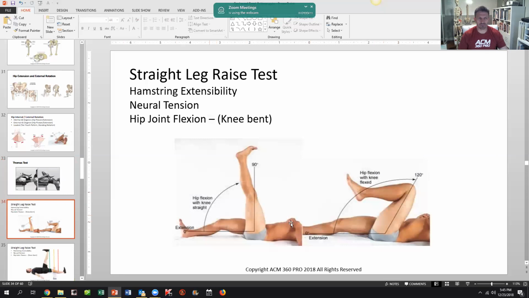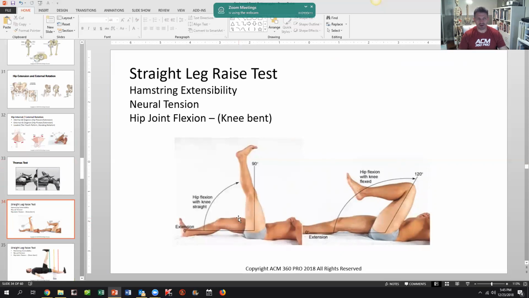When we look at the straight leg raise, we talked about this in the toe touch, everyone tends to look at the leg that's coming up and the ability to move that leg. But what we also want to look at is as one leg's coming up in flexion, the other one has to stay in extension. If someone has a restriction in hip extension, it may be why they don't get hip flexion. And so look at this person on the left, as they're bringing the leg straight up, the knee actually bends. His leg is going into hip flexion. Doesn't have the ability to keep that leg straight. Just keep that in mind.